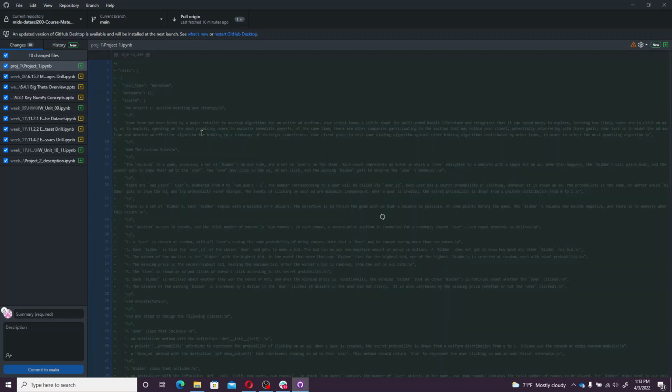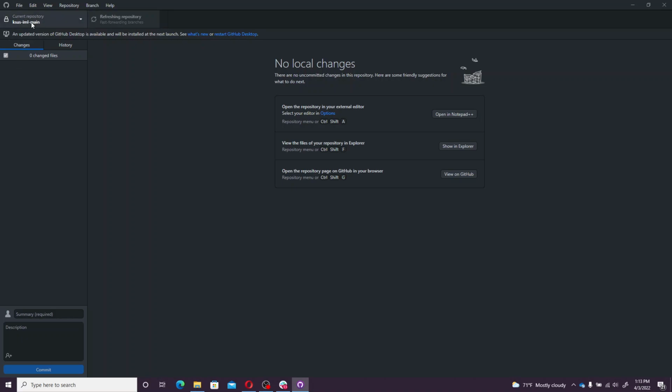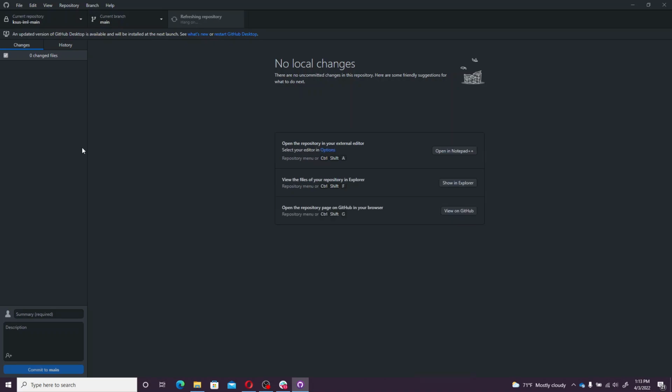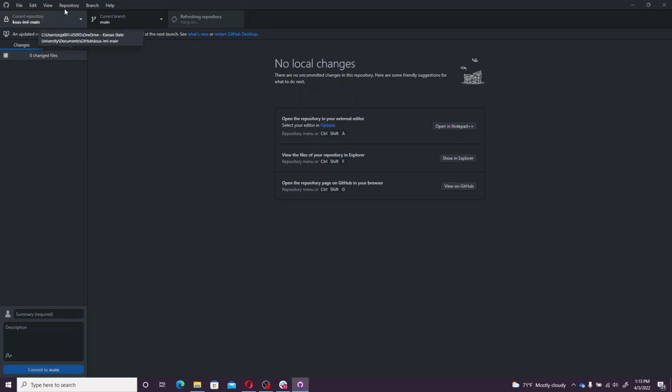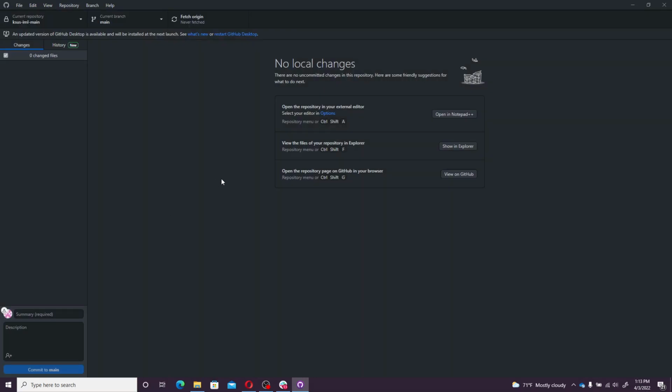All right, and then we'll switch this over to, I have an instructors one, but what you can do is switch over to KSUS-IML main. And then here is where you will do a repository pull each week, because we'll put some new content up, and I'll walk you through it each time. So each week when we have a new batch of videos to upload, we'll go through a git pull to refresh your learning content each week.